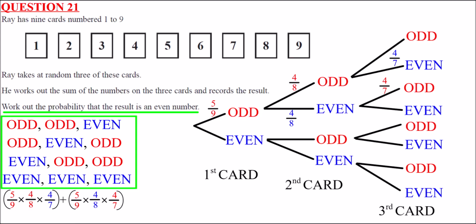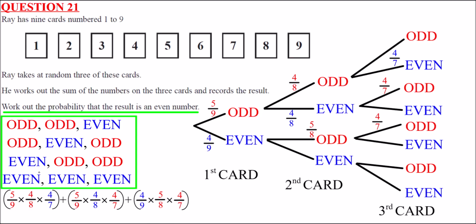Third scenario, what about the chance of picking even first? Well, 5/9 of the cards are odd, therefore the chance of picking an even first would be 4 out of 9. Then there's still 5 odds left to pick from. If one's been picked first, there's 8 cards in total, so picking odd second, if even comes first, the chance of that is 5/8. And then odd again, if odd was picked the second time, there's 1 fewer odds left, so 4 odd cards, now out of a total of 7 cards left. So this third scenario is 4/9 times 5/8 times 4/7.